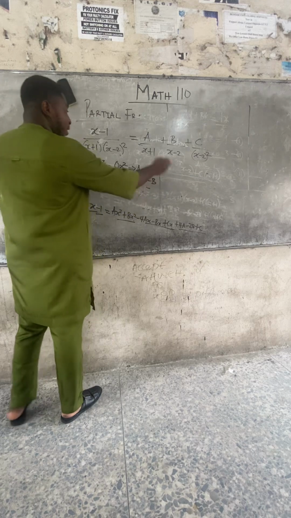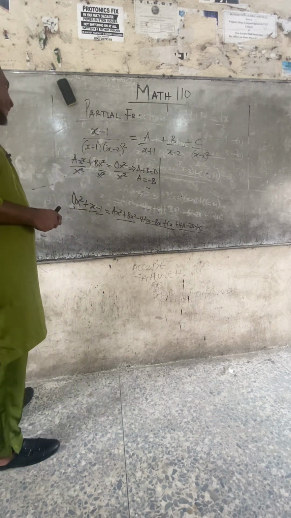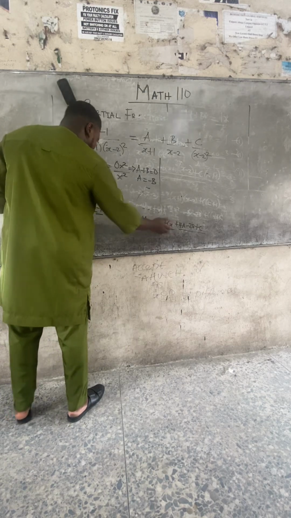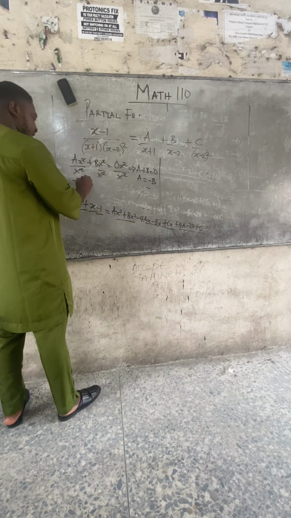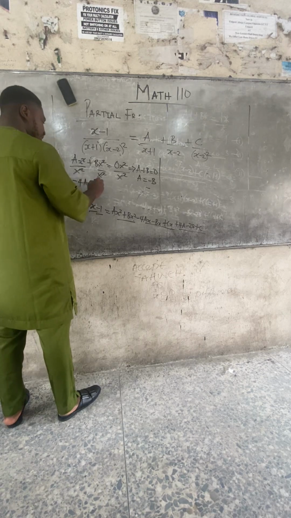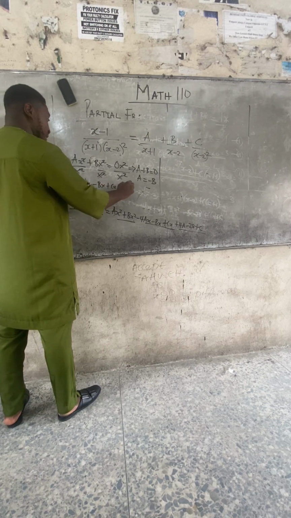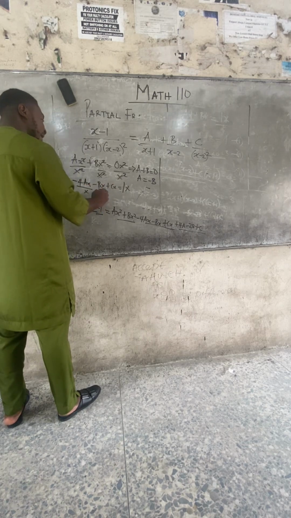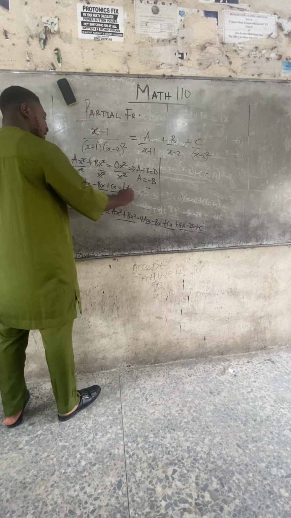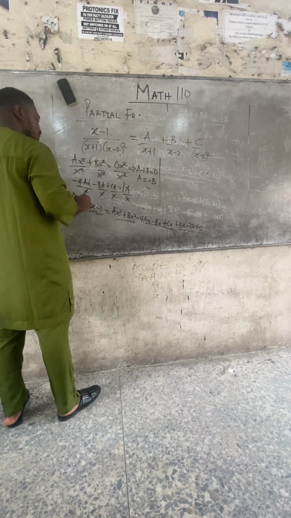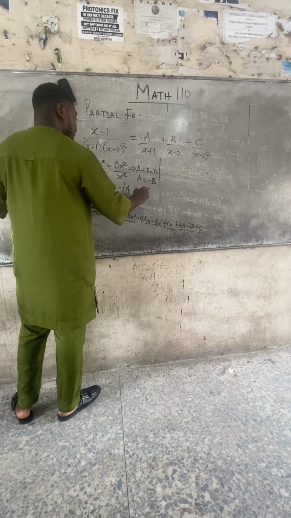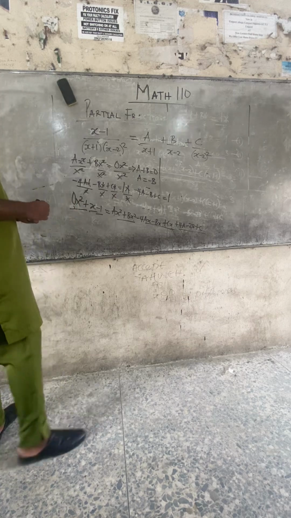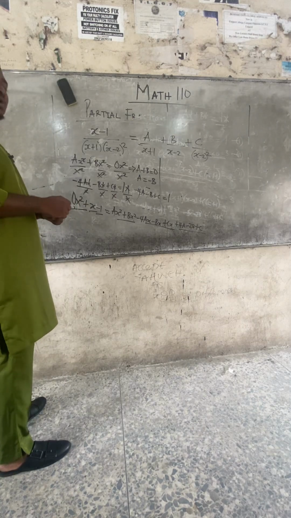Do you agree? When plus B goes to this side, it becomes minus B. We have equated x square on this side to x square on this side. Let's equate x on this side to x on this side. Minus 4ax minus bx plus cx equals x, which is 1x. Since everybody has x, divide all through by x, x cancels x. What will survive?